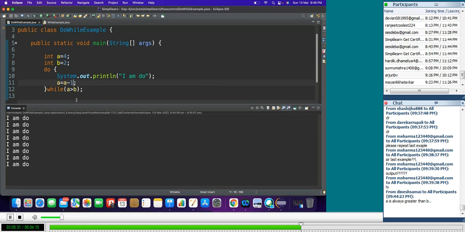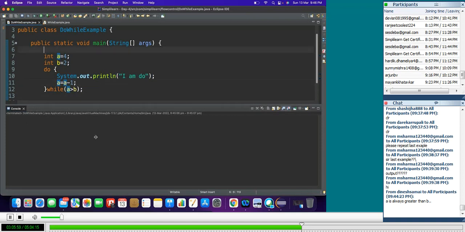Okay. Now listen, see this example again. a equal to 4, right? Now 4 minus 1, 3. So it prints this. One second, I am writing here.